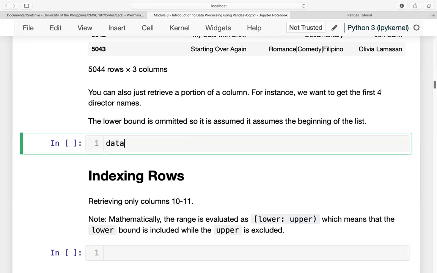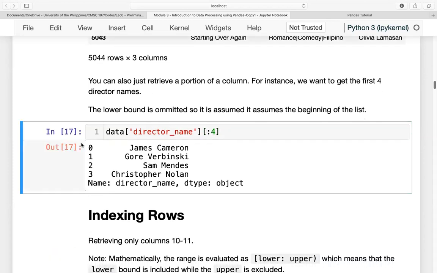So we can use data, then enclosed in the square brackets is the director name, and we only want to get the first 4. As you can see, there is a lower bound and an upper bound, but the lower bound is not included. So this means that this statement assumes that we are going to start extracting from the beginning of the data. So enter, and it'll show you the first 4 director names.